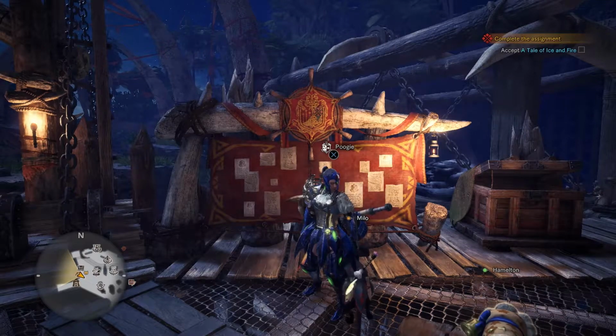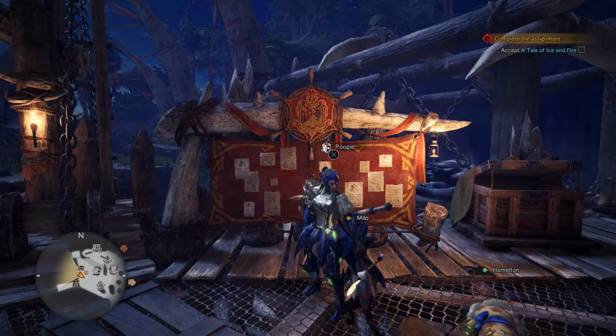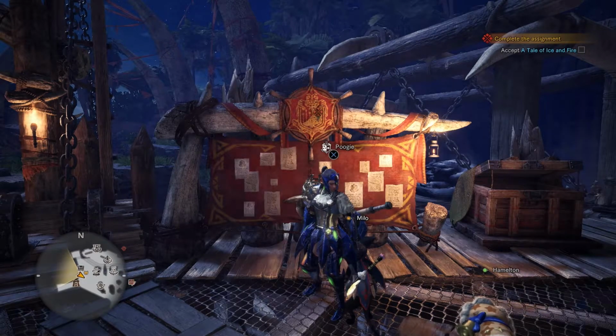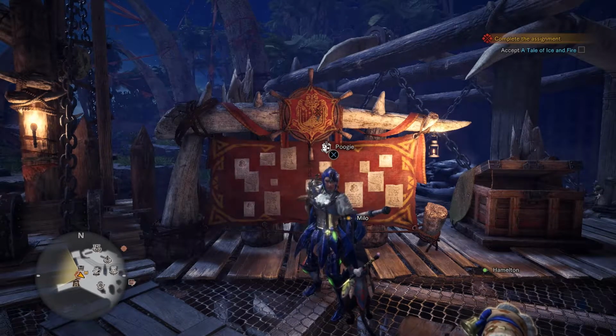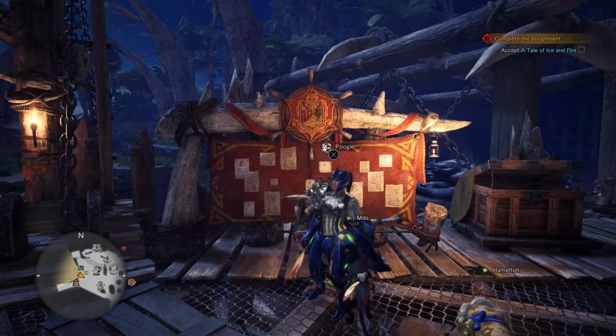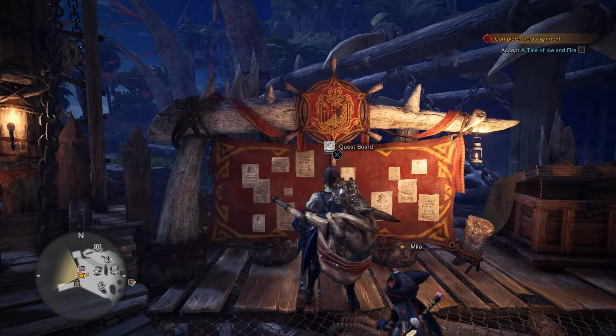Last time, we took down Anjanath and T-Grex, and neither one of them stood a chance. Even T-Grex, who I love so much, I'm really good at fighting, I guess because I love him. We also have discovered the location and whereabouts of Velkhana, and we have the quest A Tale of Ice and Fire. But we're not going to be tackling that quite yet.